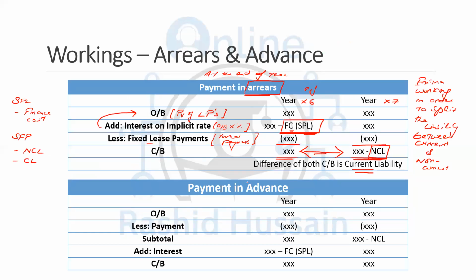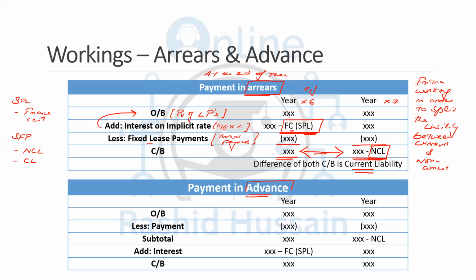Now we have the payment in advance thing. Before understanding the working, let me give you an example. Let's assume you took a 1 million loan from the bank, and you immediately paid back 0.2 million from it on the same day. You took 1 million from the bank. You paid 0.2 million straight away. Now the interest is going to be applied on 0.8 million because there was no obligation other than 0.8 million throughout the year, because you immediately paid back 0.2 million.